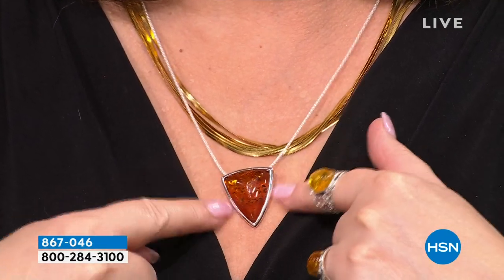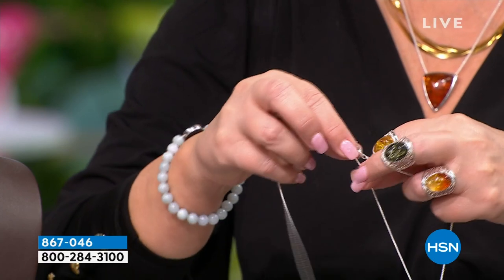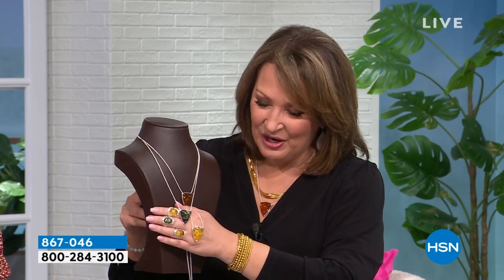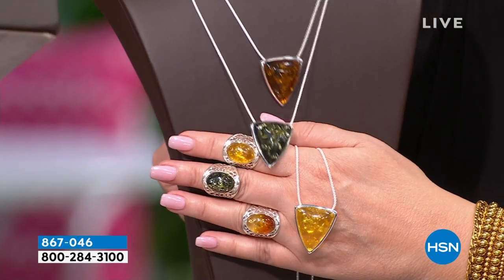This pendant — we also have a matching earring. When our buyers showed me this I thought, this is fab. It's one of the colors — cognac. I could wear it closer or longer — this chain goes anywhere because it has a great little slide. These Italian popcorn chains are genius. You look at this — a choice between yellow, which is that canary color, green, or cognac. Three color choices, and we also have an ombre. So four color choices. $89.98. This is irresistible. The shape is very difficult to do — it's not flat, it has quite a bit of a crest on the trillium, perfectly cut.